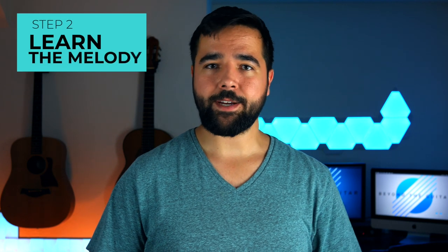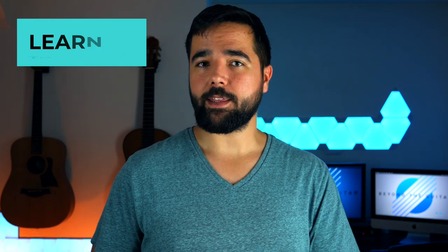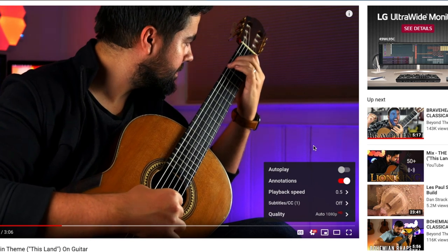Step two is to learn the melody by ear. Work through the piece in sections, identify and isolate the melody, and find those notes on the guitar. There are tools that can help with this — I talk about them in my best software for making guitar arrangements video. At the very least, you can slow down the audio with YouTube's built-in playback speed feature. Slowing down the audio helps you hang on each note longer to isolate and identify it. If you have a hard time identifying notes by ear, be patient — it takes time and practice, but you can incorporate this into your daily practice routine. This will develop both your musical ear and your fretboard knowledge.